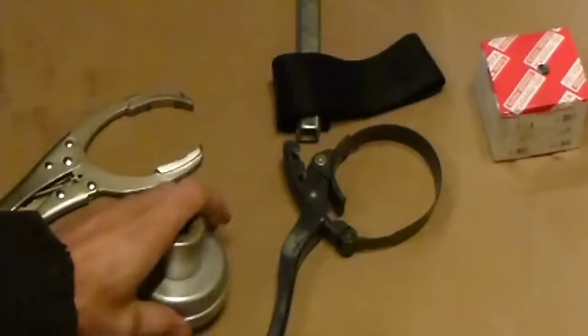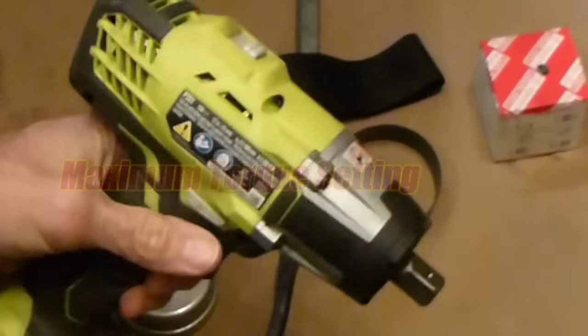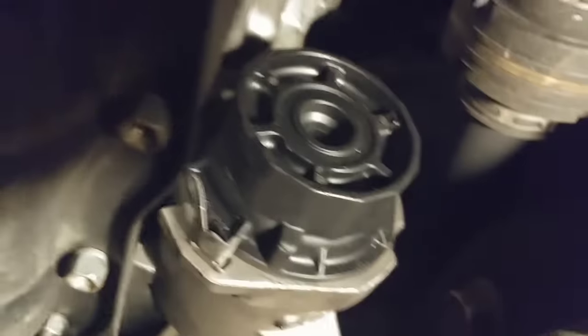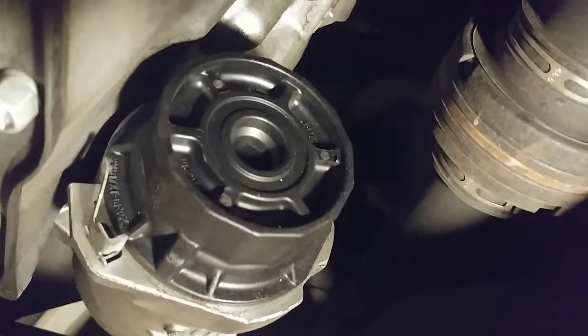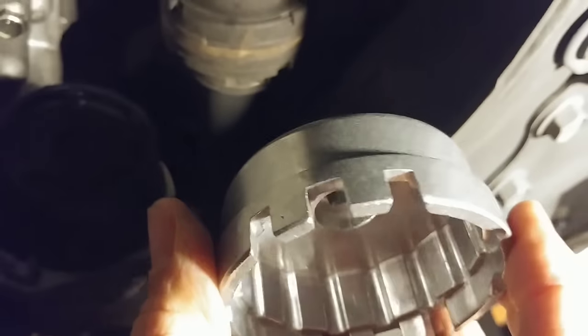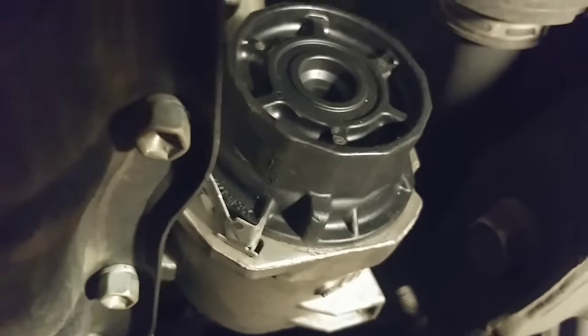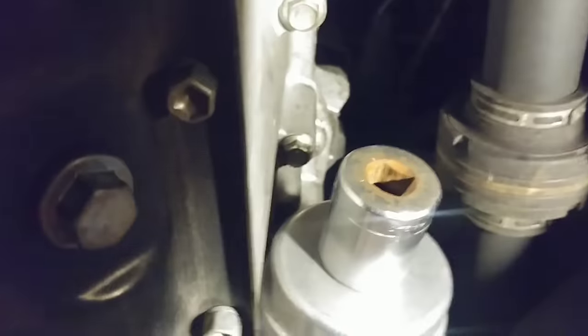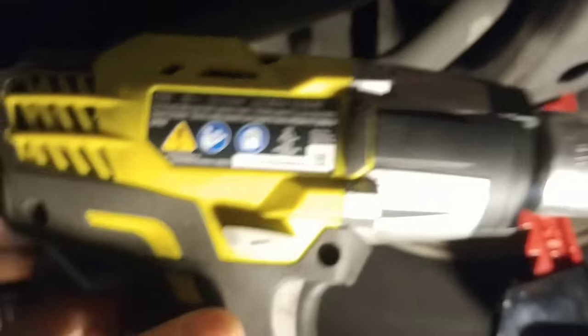I'm going to save you a little time here — I've tried it by hand and couldn't do it, so we're going to go straight to a power wrench that has a maximum torque of 300 foot-pounds. Now, I've already tried all those other tools I've shown you, so let's go ahead and try this cast metal cap wrench designed specifically for the Toyota filters. It's on maximum setting — 300 foot-pounds. Here we go.